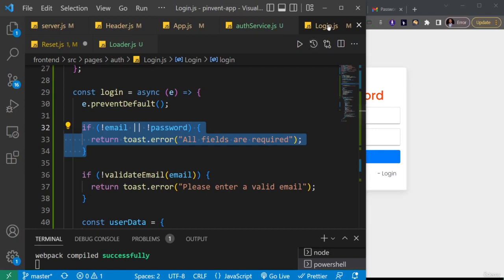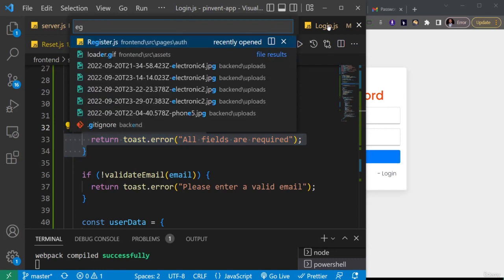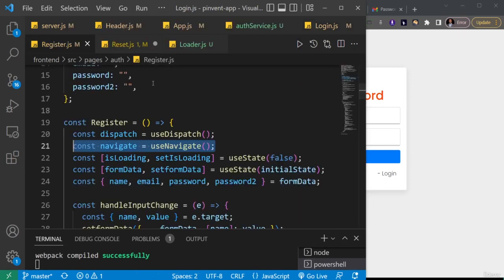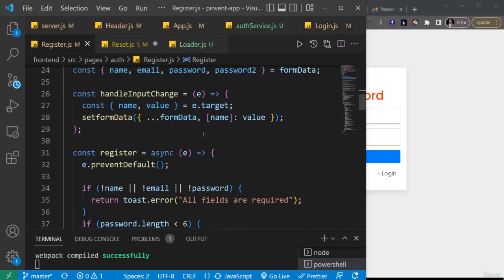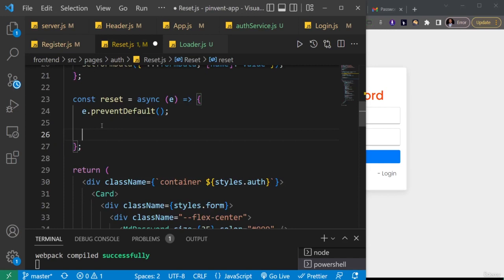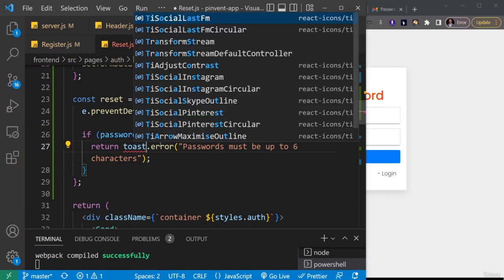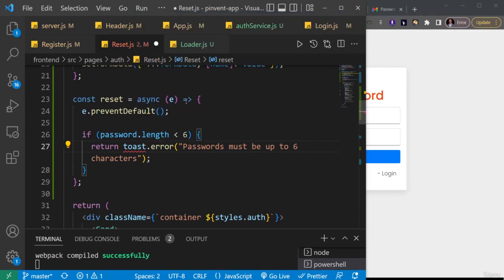You know what, let me just go to the register, because we already have exactly what we need in the register page. So let me open that. Great. So now in the register page, you remember we created an if statement to check the length of the password. So we're also going to need that here. So I'll just grab this if statement, copy that, and then I'll go to the reset password, and that's the first thing I'll do. I'll check if the password length is less than 6, and if it is, I'll just throw this error. All right, now let me import toast, which I have not been able to auto import since I started this recording. Anyway, I don't know why that is, but I guess I'll have to find out.